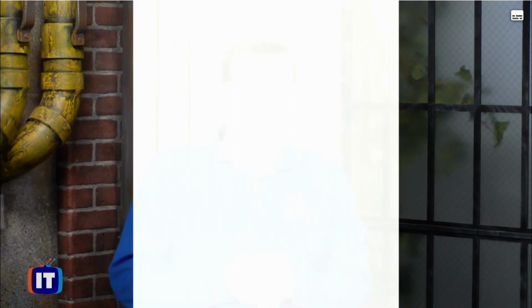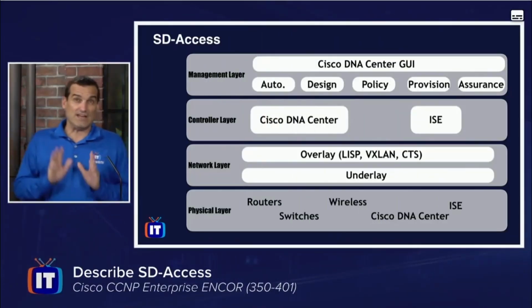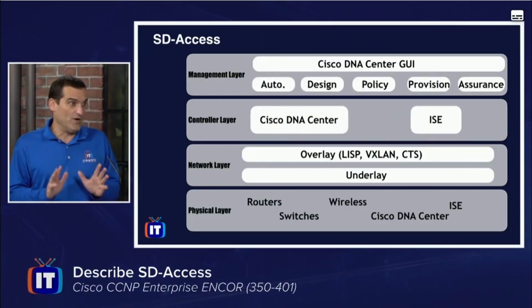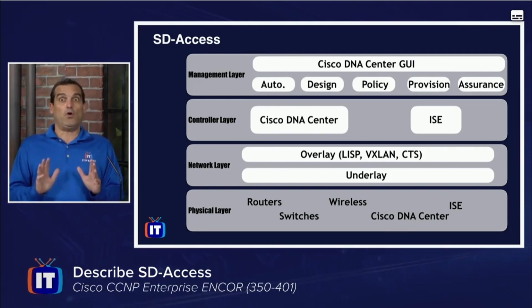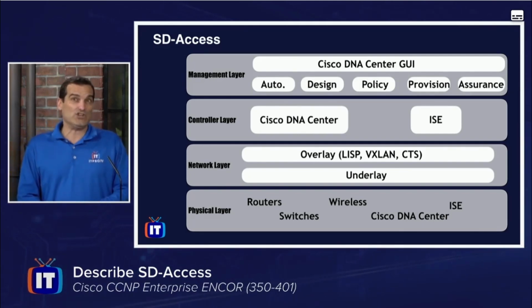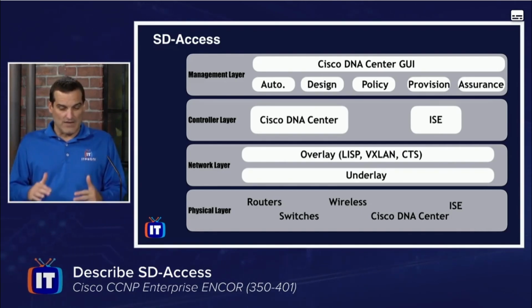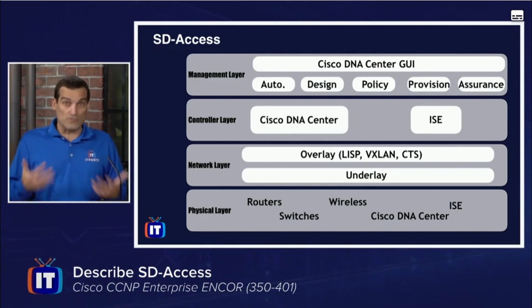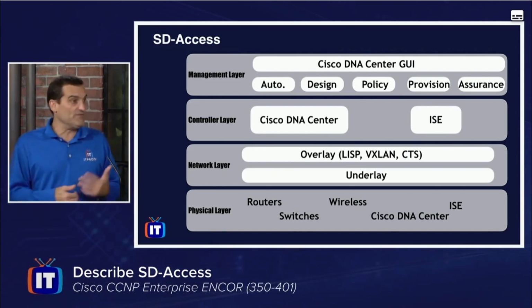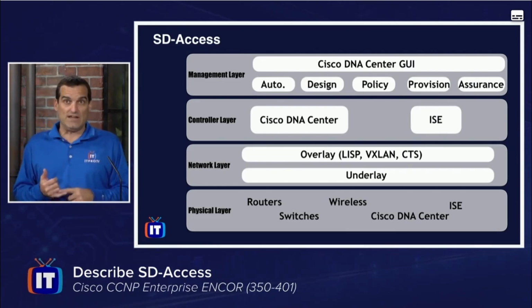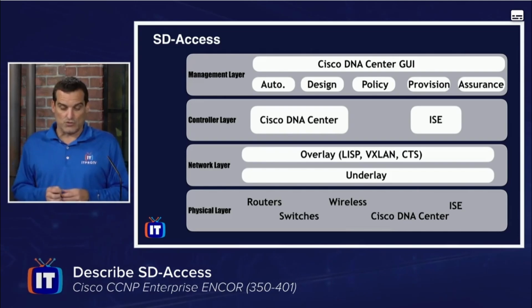Now, once again, Ronnie, one of the things that our students should really concentrate on here is that separation of the control plane, the data plane. So let's look at the SD Access architecture, and I don't want our students to panic. When you first look at this, you're like, oh my gosh, all that is going on? Well, yeah, but it's really not that much. Let's start down at the bottom.